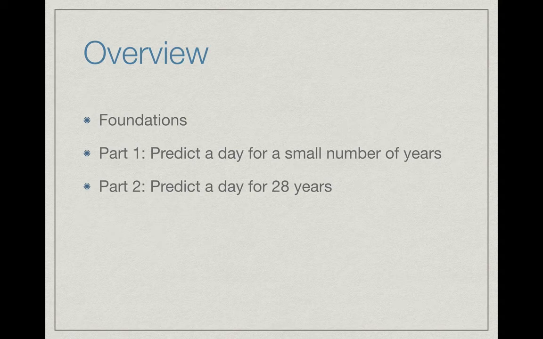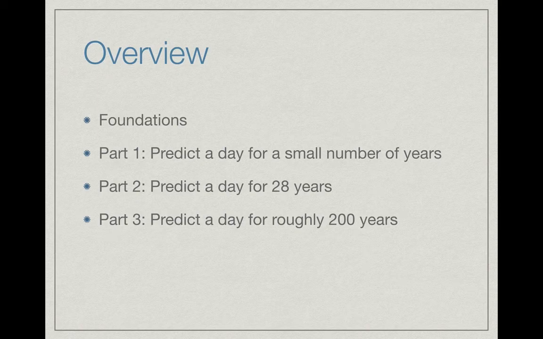Then we're going to generalize that for 28 years. And that's the reason why it is 28 years, because there is a cycle beginning every 28 years, right? And then part three will be even further and show how the system can work for nearly 200 years. So from 1906 to 2100. So very much beyond practical reasons, but it works. So I'll show you that.